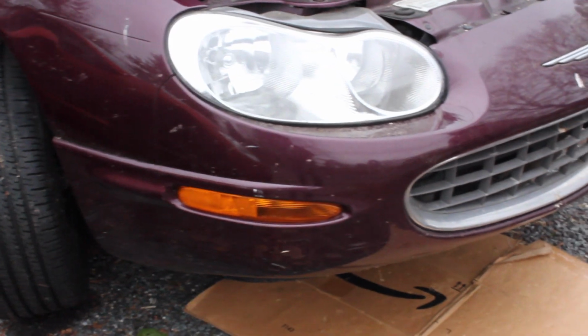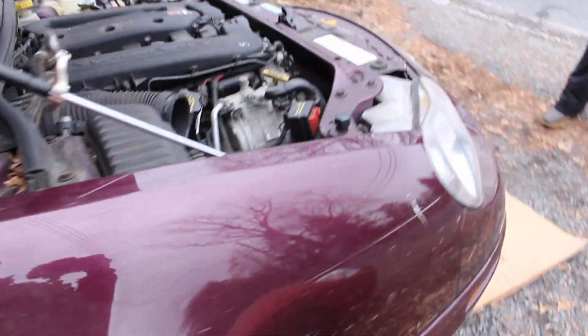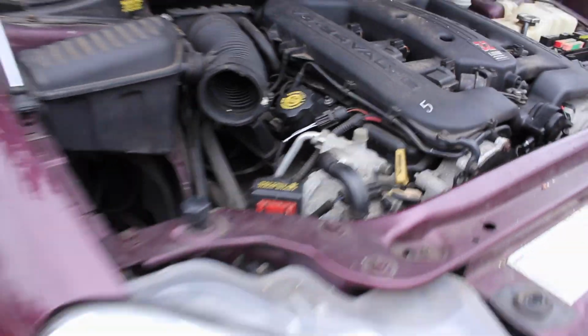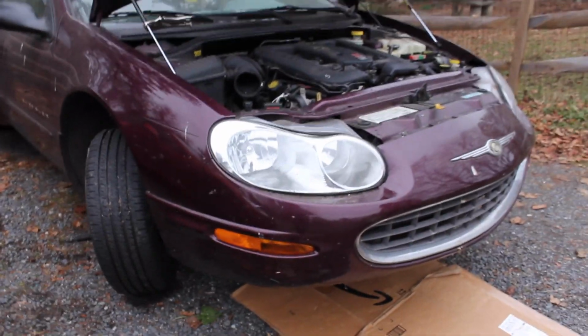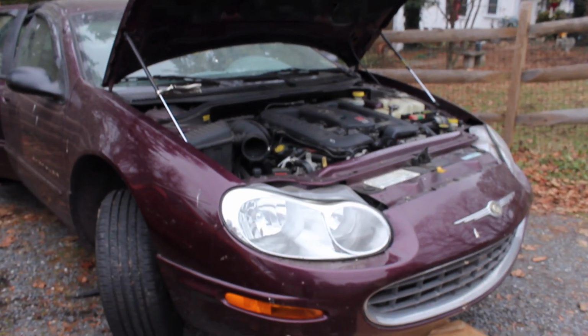Alright, so I got that clip from the junkyard in here to hold this up. And it looks good now. Luckily the bulb in there is good. It was not an easy fit to get behind here. I had to take out this little piece here with these two bolts and just work behind there and try to get the new screw and mount in, and it worked. So now it sits there, it looks good. It'll be able to be seen by other drivers when I take this for its first road test.